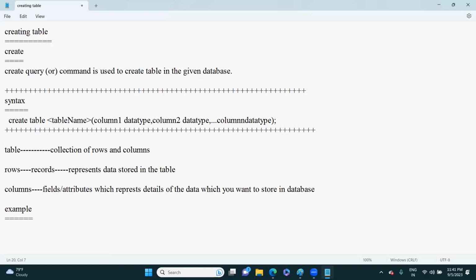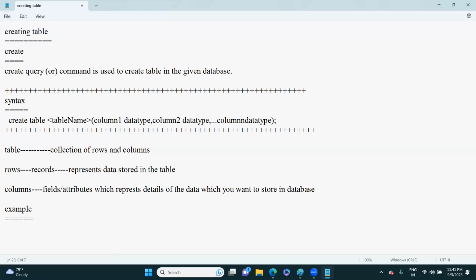First of all, you need to decide, since a student contains a lot of details, which details you want to store. In my example, I want to store student number, student name, and student address. Then how many columns do you need to create in that table? 3 columns. Sir, I want to store student mobile number also. Then how many columns? 4 columns: student number, student name, student address, and phone number.